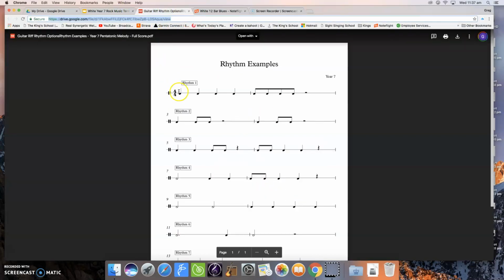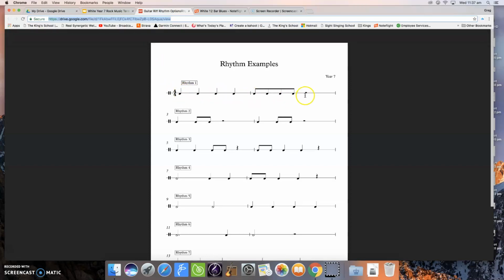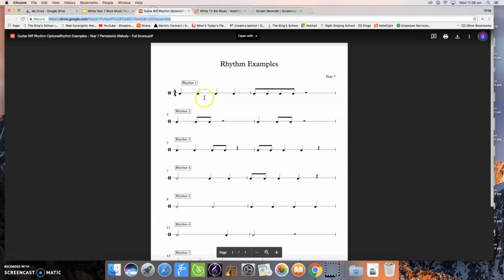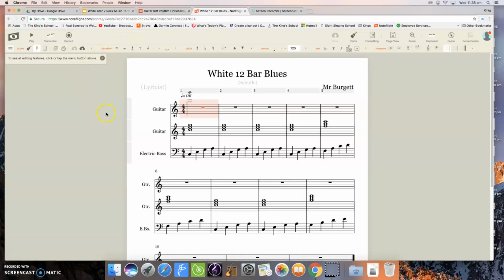So let's, for argument's sake, say I'm going to choose rhythm 1, which is 4 crotchets and 4 quavers, and then 2 beats rest. And I'm going to use rhythm 2, which is a crotchet, 2 quavers, and a rest. And I'm going to use the C major pentatonic scale. So here's my blues that all you guys have, and here's the first bar. If you remember, I have to write using this idea. So let's go ahead and use the C major pentatonic scale, which will be a C, E, G, G. I'll use those notes.